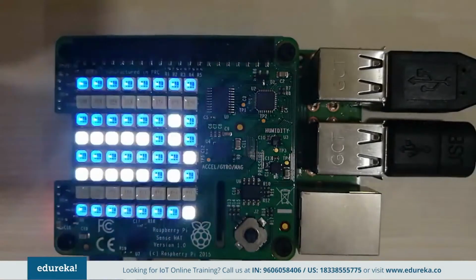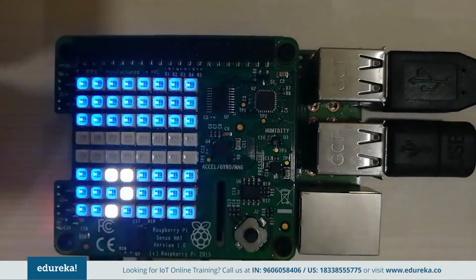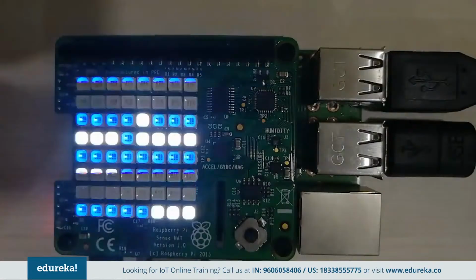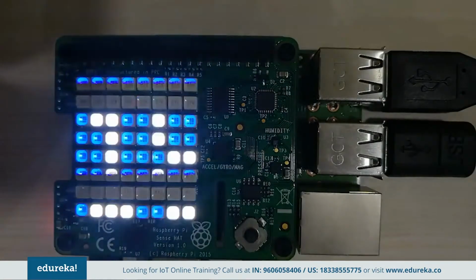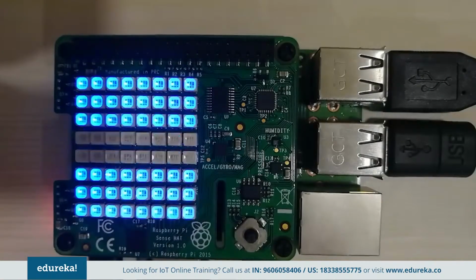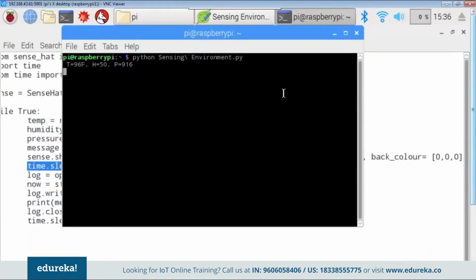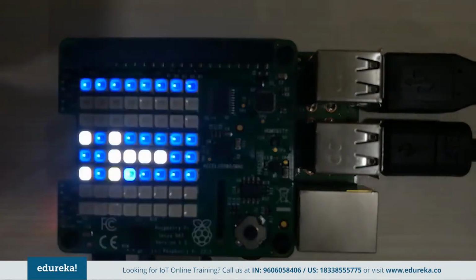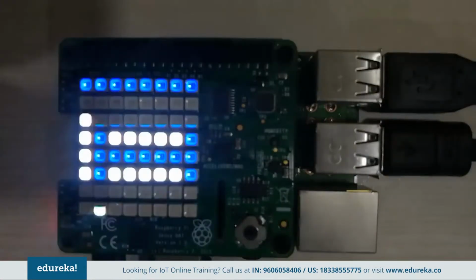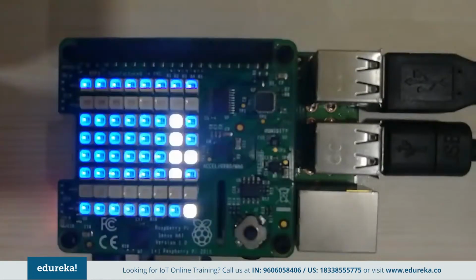And now if you see, the values are being computed and on the Sense HAT the values are being shown as well. So you can see here the change with respect to that. Firstly it showed me all the temperature, humidity and pressure, and now it's already come on the console as well. Similarly, it's going to have a simple delay, and then you can see already it's showing me the next values on my Sense HAT, and it's going to be stored in a log file, and then it's going to come onto my console. So very interesting, right?